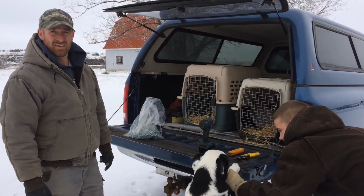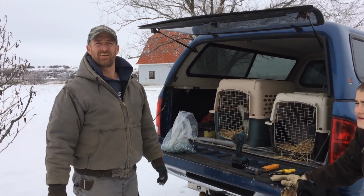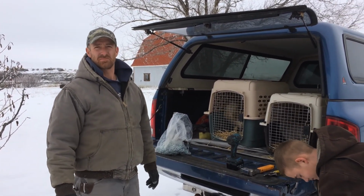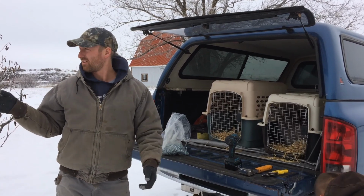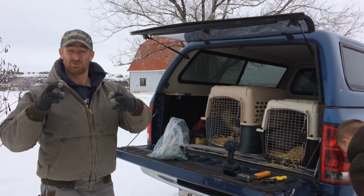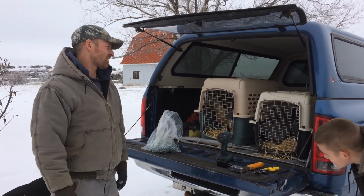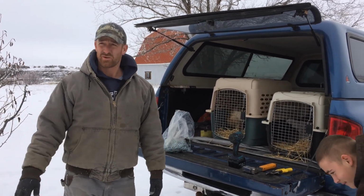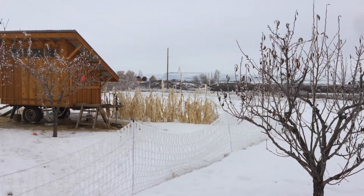All right, so we made it back with the chickens. They're probably wondering what they've gotten themselves into, because here we are in a winter wonderland, and they came from dirt. So there's a little bit of an issue possibly with introducing the chickens in the winter. We've only done this in the summer, and when you do it in the summer, the chickens can be outside, and when you introduce chickens, sometimes there's a pecking order, and either these ones will peck on the old chickens, or the old chickens will peck on the new chickens. And during the summer, they have a lot of room to run around and get away from each other. But in the winter, the chickens basically hang out underneath the chicken coop or in the chicken coop.